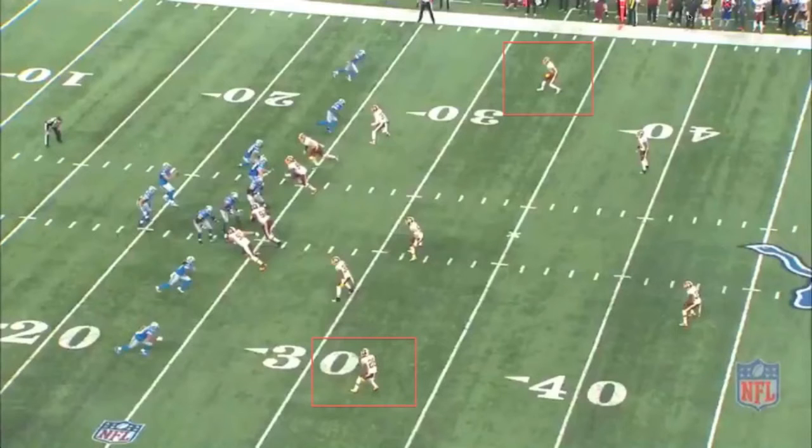With just over one minute to play, Detroit comes out in 10 personnel, and the Redskins are deploying a two-high safety shell pre-snap with their cornerbacks 5 to 7 yards off the ball. As the ball is snapped, Josh Norman, cornerback at the top of the screen, begins his backpedal and is now 10 yards away from Marvin Jones, who is a legitimate down-the-field deep receiving threat. Washington still has their two-high safety look intact.